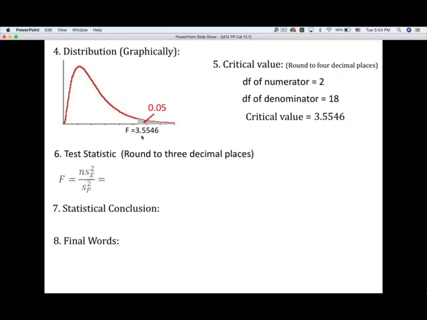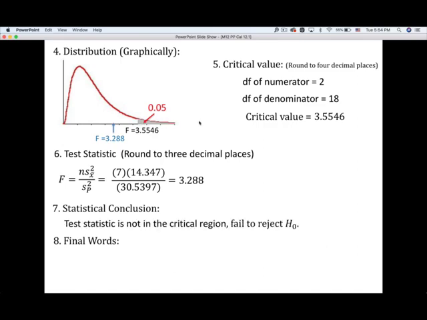Now, find the test statistic. Plug in the numbers from step 1, you should get 3.288. And then, for the critical value method, show me where your test statistic is located. So 3.288 is somewhere like here. Draw the conclusion based on the critical value method. Okay, don't try to find the p-value and use the p-value method. I want you to use the critical value method. So the test statistic is not in the critical region. This is the critical region, right? So this is not in the critical region.